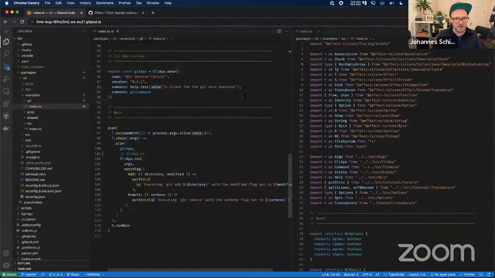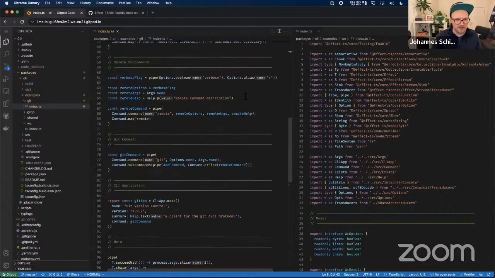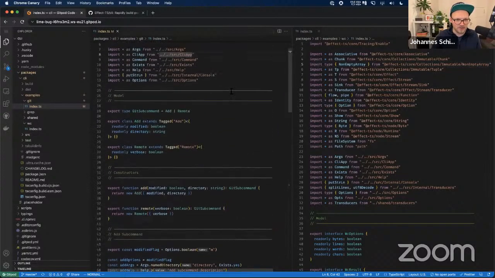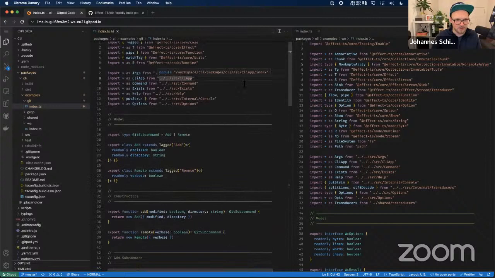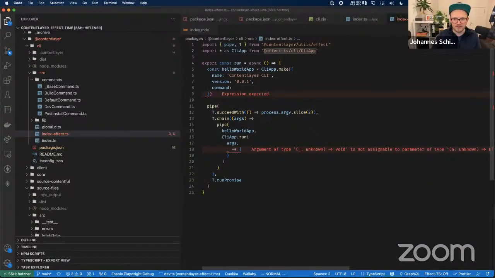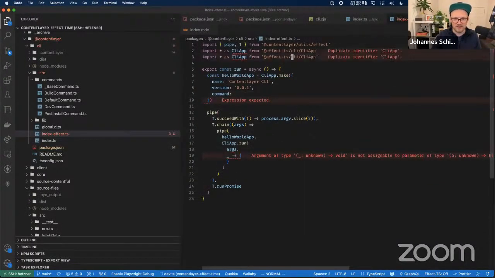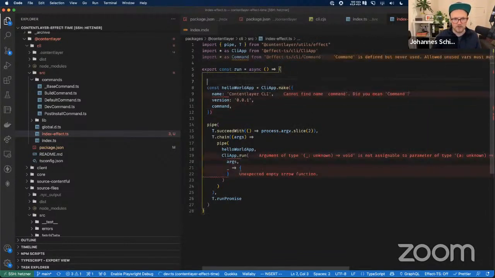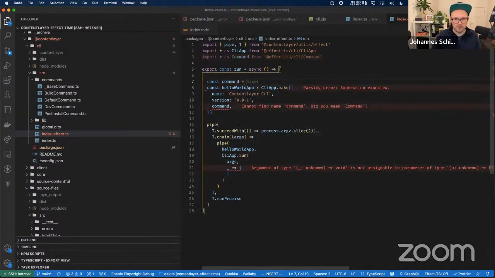So now we have the abstraction of a command. Let's see how we create a command. Command, I remember, was just a different import. So here we're now saying command. For now, we just have one command.